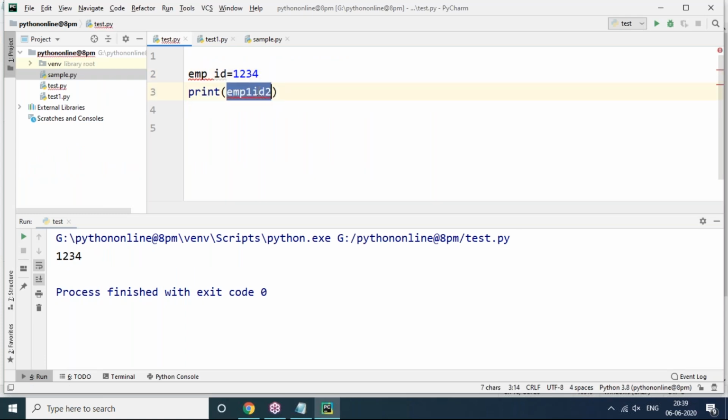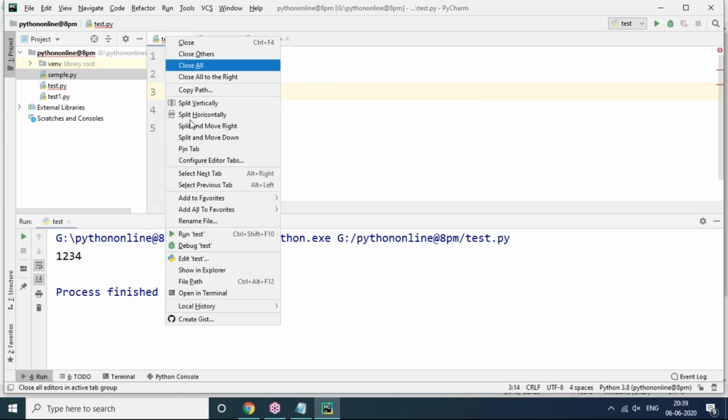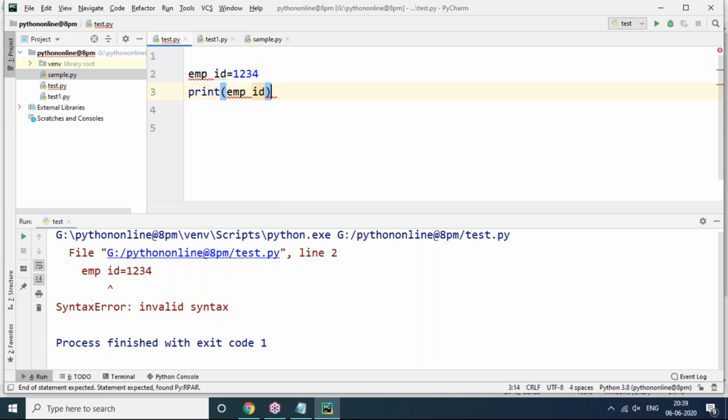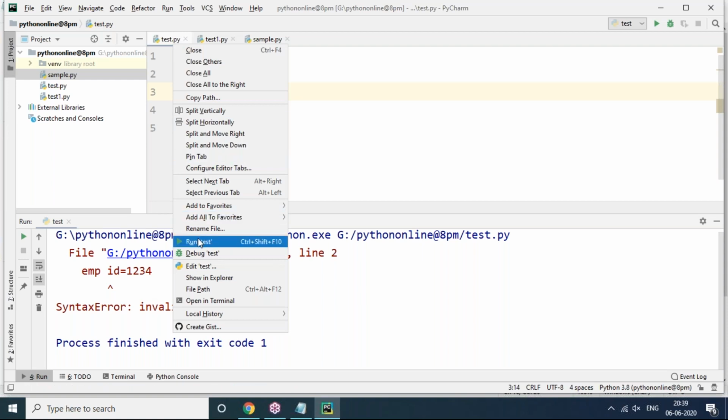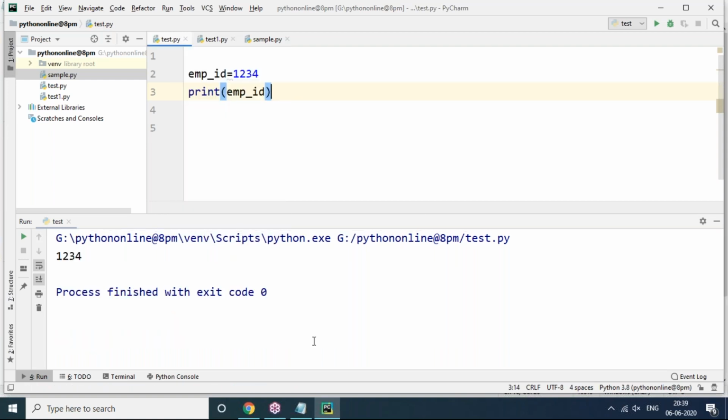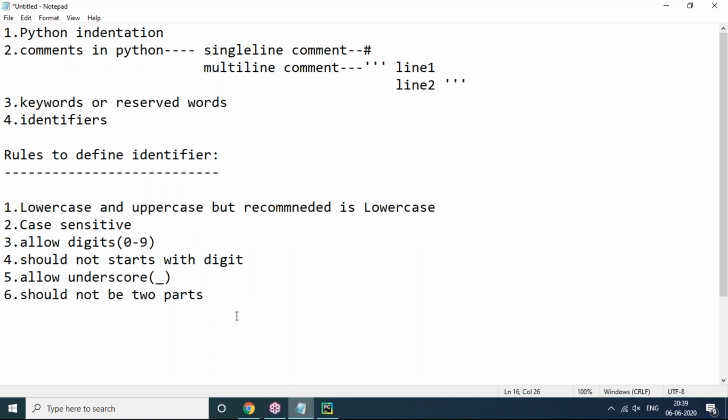Is it allowed? No, it's not allowed, because I said that an identifier should not be two parts. If I try to do two parts, it won't give any output. You can see this invalid syntax. So it is better to combine them using the underscore symbol. Now you can see it's working fine. This is rule number 5 and 6.